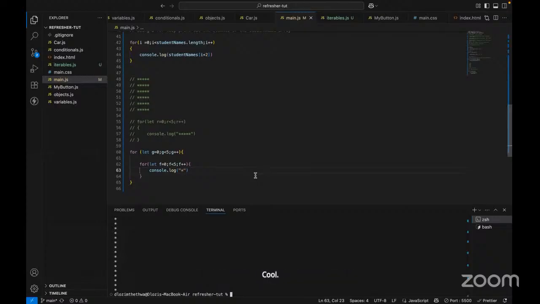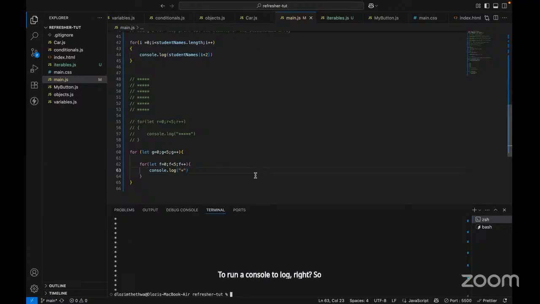Just one thing to take note of here. I think the embedded loop, the variables are correct. However, one thing to note is that in JavaScript, console.log by default has a new line character. So each time you print that star, it automatically goes to the next line the next time you run a console.log.